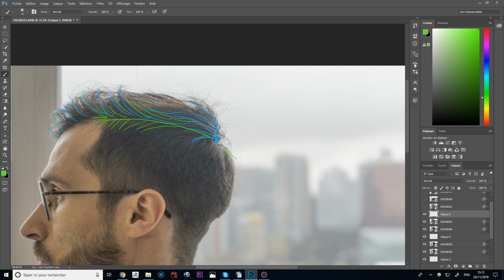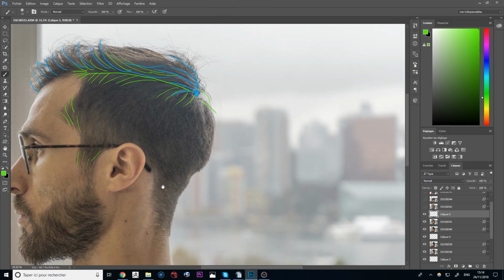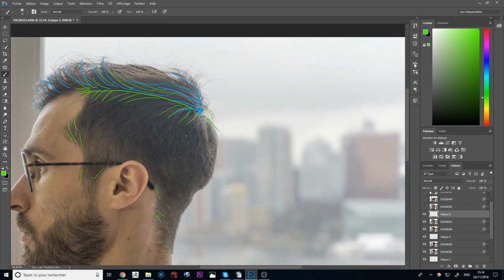So feel free to analyze as much as you can and, before starting anything, understand what you will do. It's going to feel like a waste of time for the first hour that you're doing this, but when you start working in Maya, you will feel like, okay, I'm basically saving my time now, because you will not have to go back every time to your reference and wonder where this hair is going.